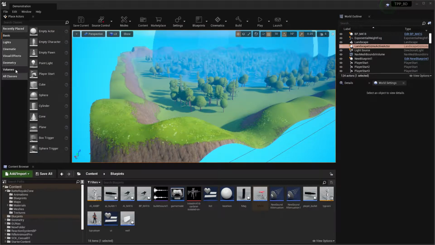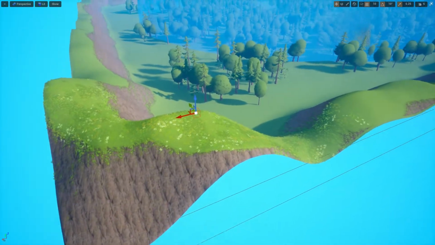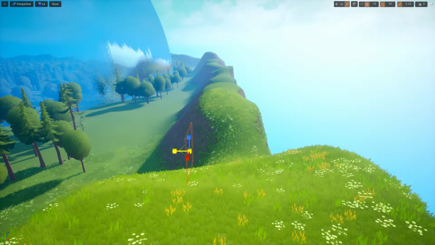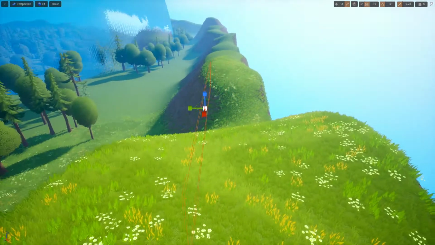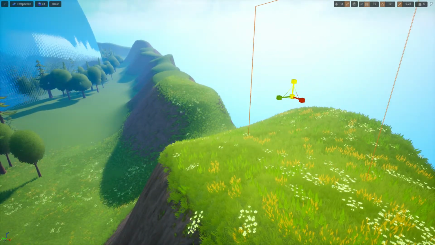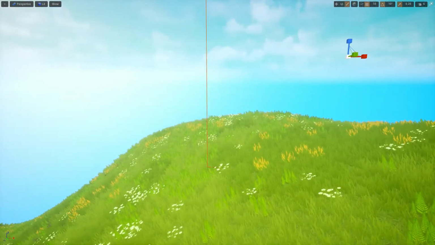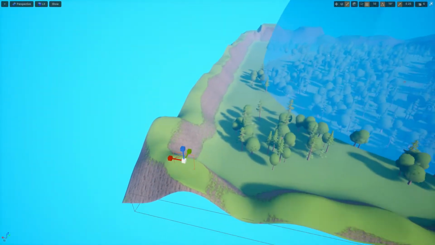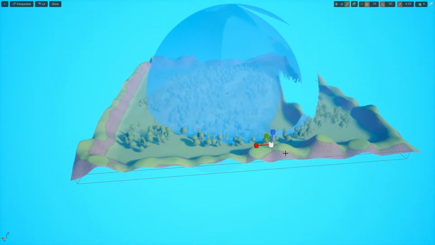So in the volumes, you find this block volume, just drag this in and you find this a cube box. Okay, but this is a block volume. With this block volume, just think that your player is there, and if the player is on this side, he can't go to that side, and if he's on that side, he also can't go to this side. So that is called the block volume. It's very useful, so let's try to use this for our game.